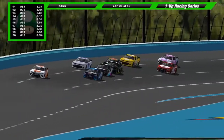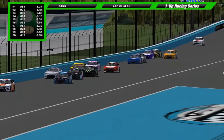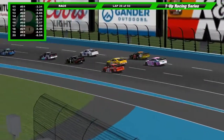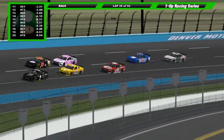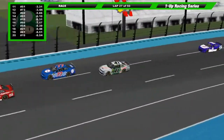17th position. 21st position, I believe. William Brock, 22nd. Miles Mashburn, Devin Fair, Emma Carter. These cats are all battling for positions just inside or just outside of the top 20. And look at this, Devin Fair is all the way down on the apron of the racetrack, trying to make something happen. That'll cost him a position to Emma Carter in the 70th.